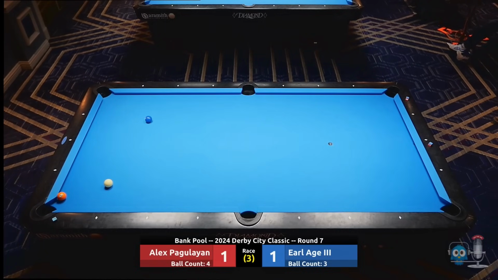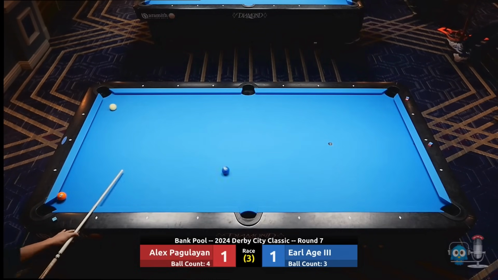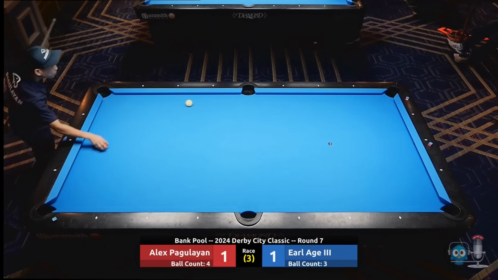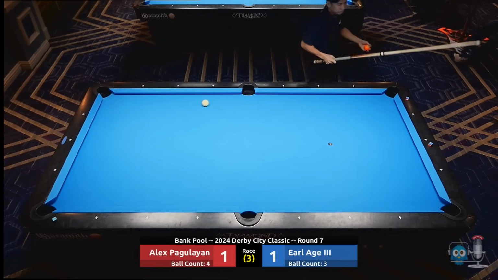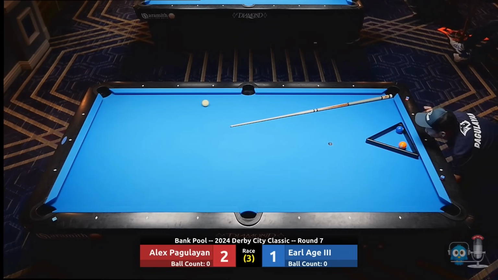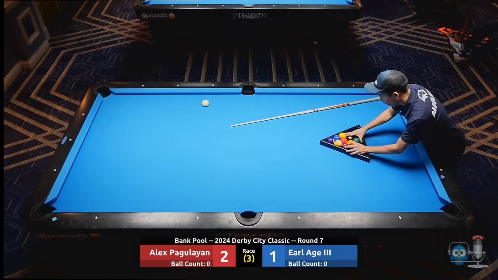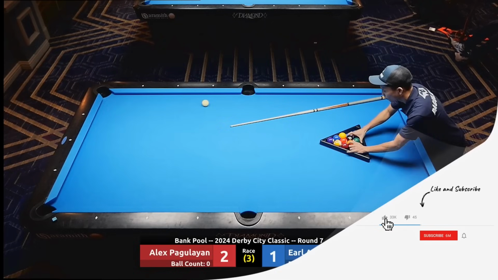Very makeable bank here. And this one, you're not going to see him ease in. He's going to fire this ball. Drills it. Yep. Taking down game number 3, Alex Pagulayan. Well, that was a battle. The first 2 games were really quick. Saw a little more strategy in that 3rd game. Alex with a 2-1 lead here, round 7, 2024 Derby City Classic.